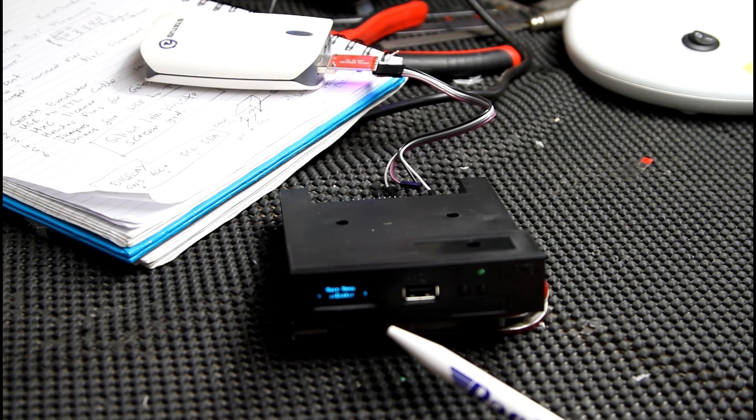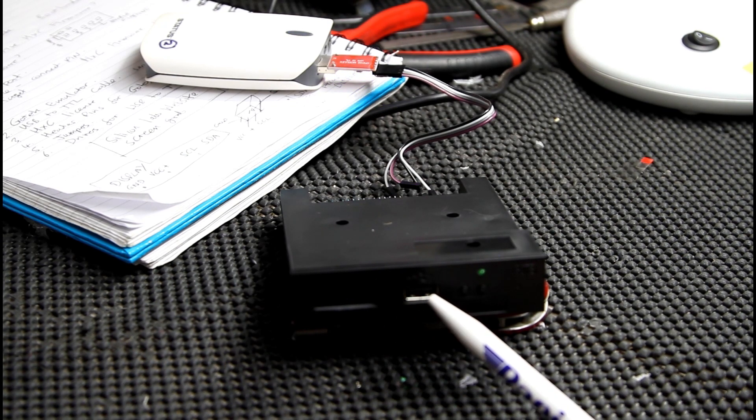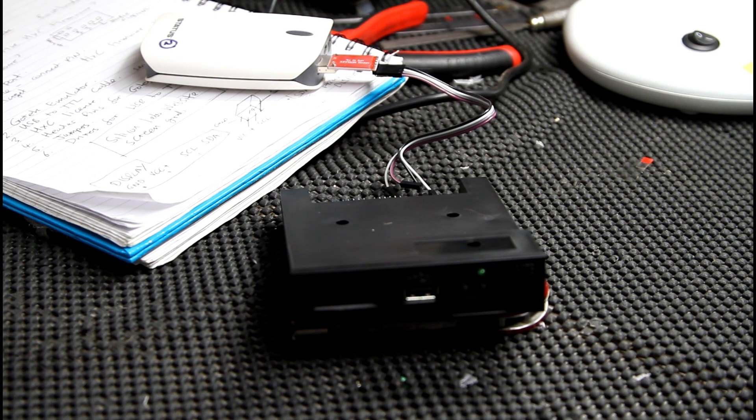So that is ready to go into a sampler or a keyboard or whatever you want - put your USB stick in with your floppy disks on and away you go. That's all you need to do to put an OLED screen in a GoTek floppy drive emulator. Hope that was useful. If you fancy having a go it's worth doing because it does show you all the file names on your samples on your emulator, so it's a lot easier than just having one two three four and having a piece of paper writing them down. It's quite easy to do - you've got a little video there you can stop, pause, rewind and go back to for reference.